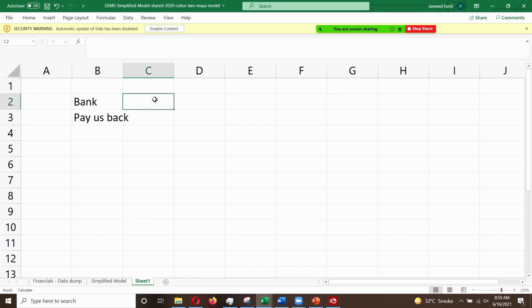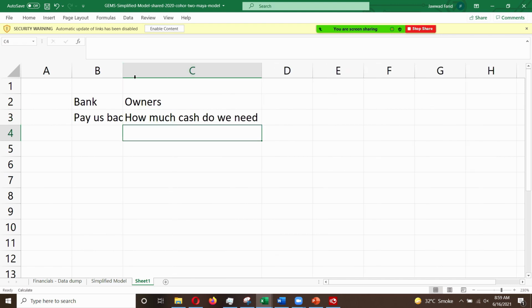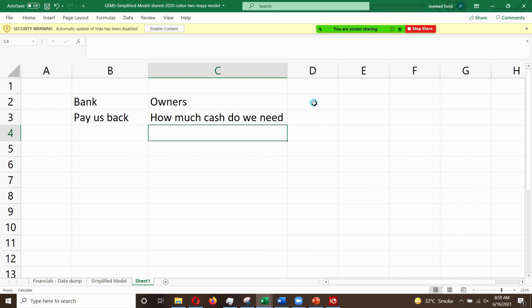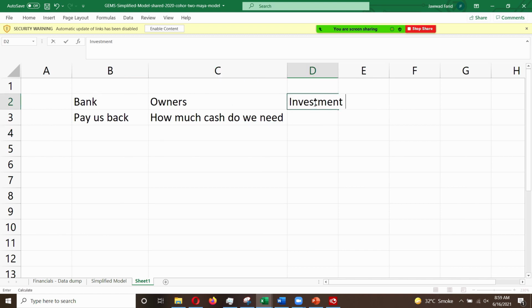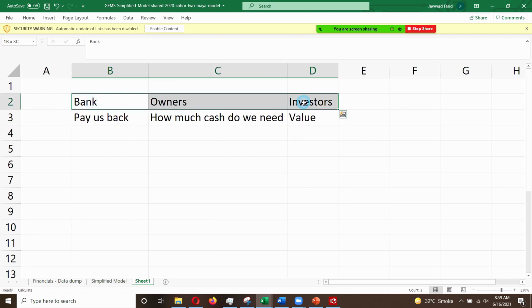The second question is from the point of view of the owners and the shareholders: how much cash do we need. The third question is from the point of view of the investors: how much is it worth? What's the value? These are the three questions that we want to answer.